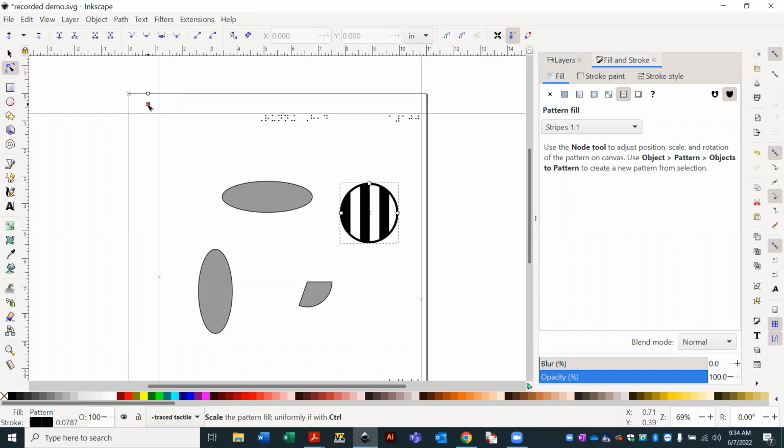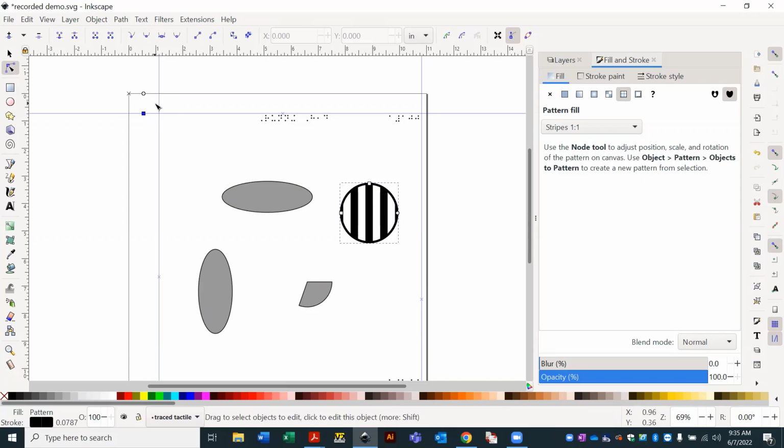And I'm going to click and drag it to the left, and you see that the stripes in my circle get narrower and narrower. And I just keep going until I find something that I think might work for the fingers. Remember, your eyes are not going to do it, but that's what we have for right now. But we'll have to test it in an actual PIAF production to make sure that we can feel it with our fingers. Right now, I'm trying to get something that has black on either end of the circle, the left and the right. And it's a little tricky. There, that's pretty good. I'm going to leave that for now and try it out, see if that works.